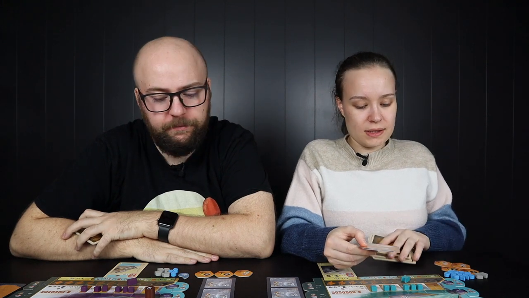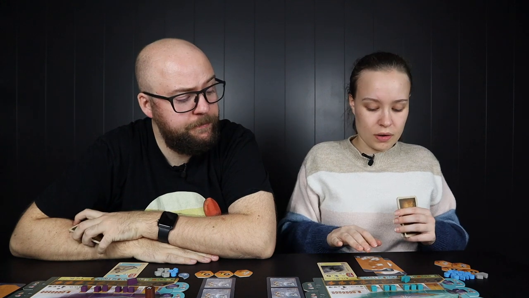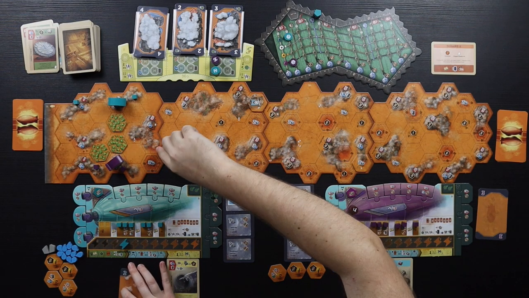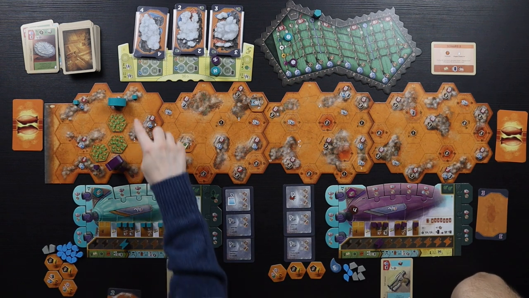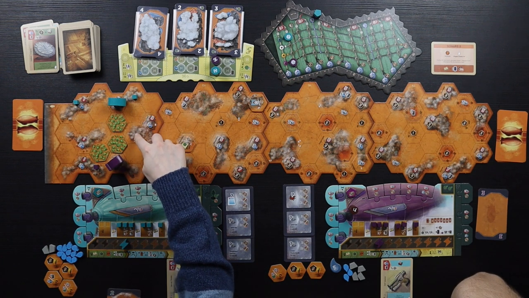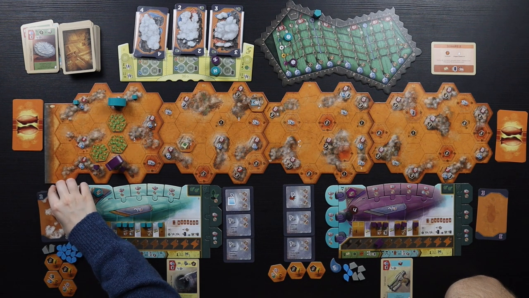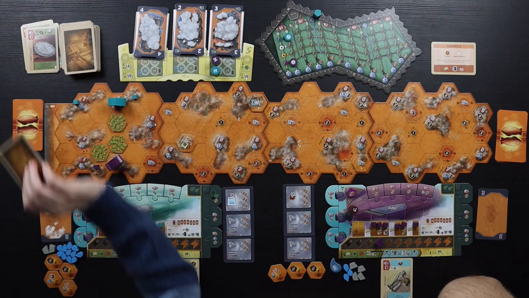I get 1 of something. What do I want? I think I want a card. Where do I want to go? Lightsville? How many moves? Lightsville is here. So I get 2 moves now. So that is 1, 2. So I can't reach that now anyways. So I'm going to take a card. Yeah, let's do that.